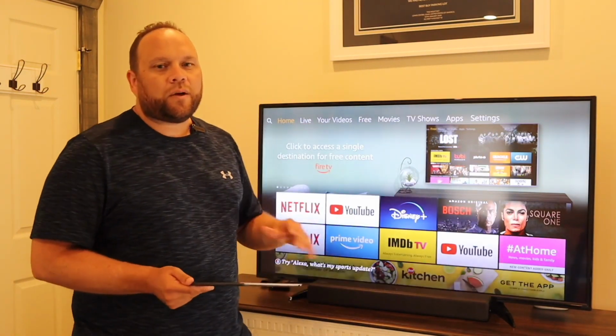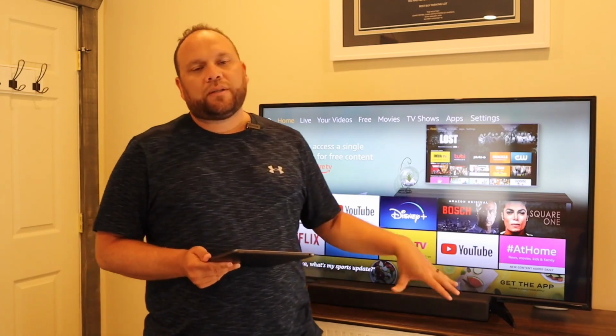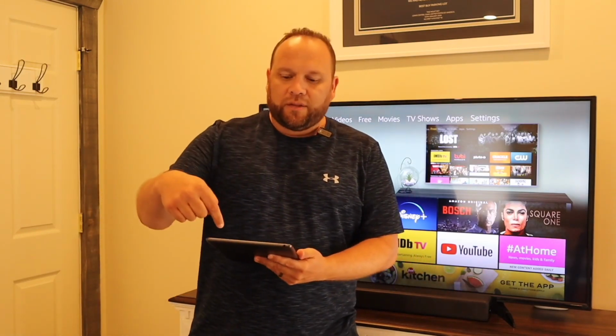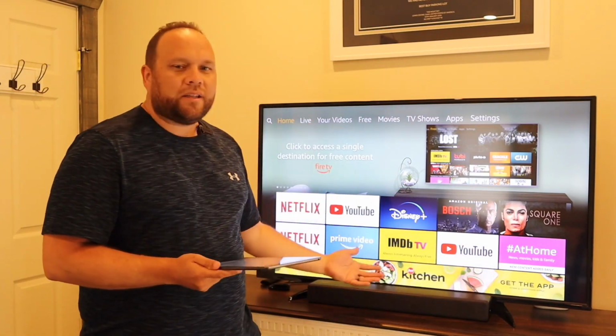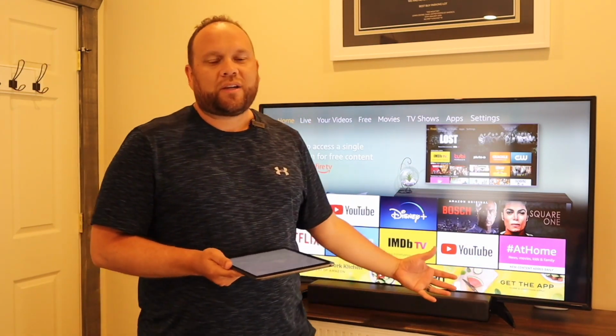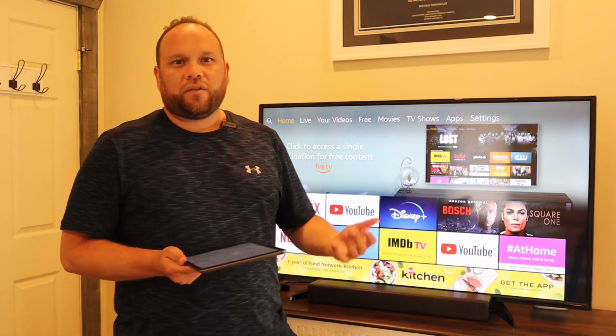And then the other great thing with that Bluetooth technology that's built into the soundbar is if you're wanting to maybe play some music off an iPad or a phone. You can do that wirelessly and just have an awesome sound coming out of these speakers here versus having it on your small device like this.